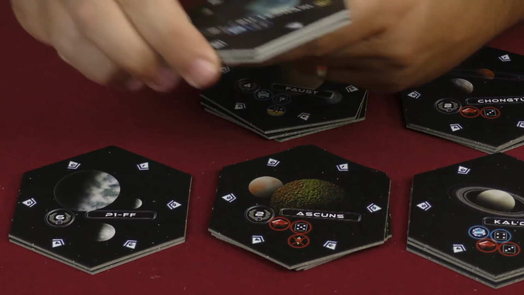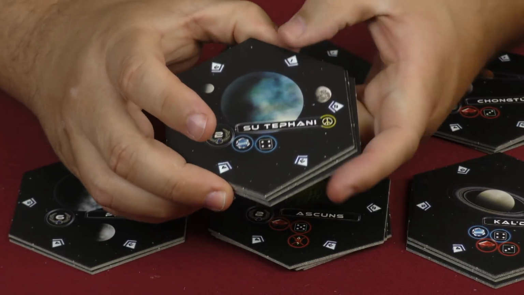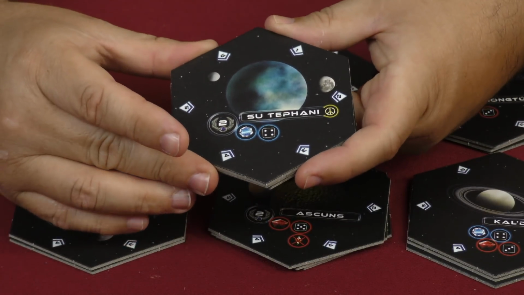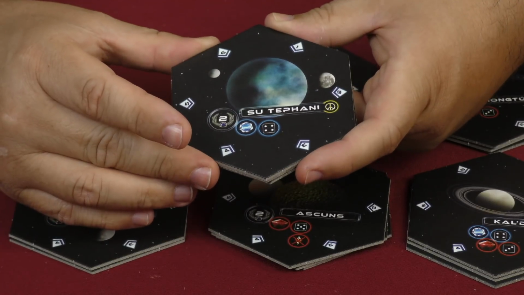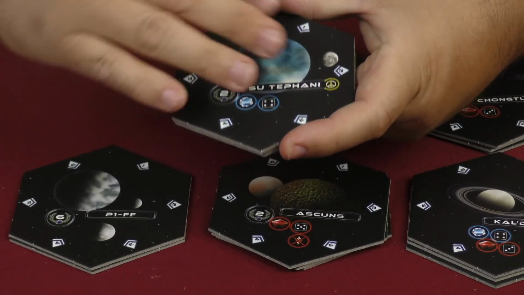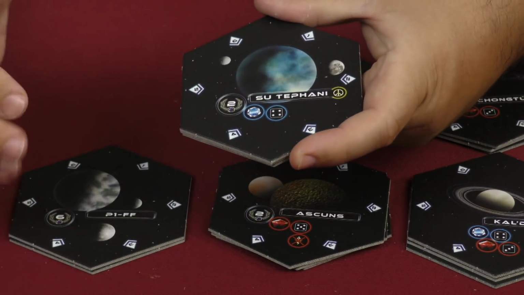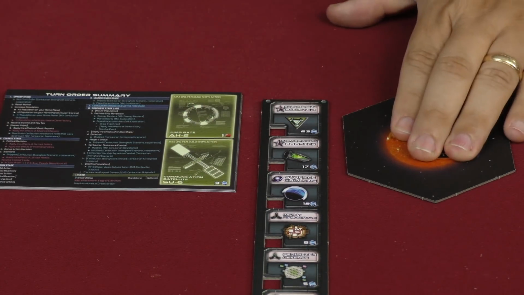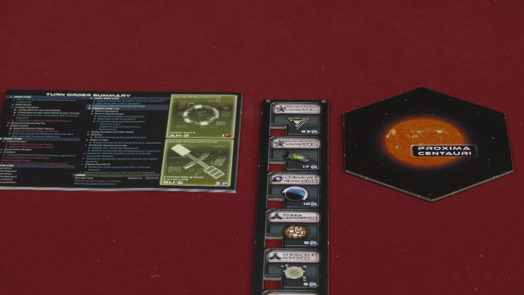And then, of course, you also have these peaceful planets, and these planets cannot be targeted by rockets or weapons of mass destruction, but regular combat can take place here, they just can't be targeted by WMDs.